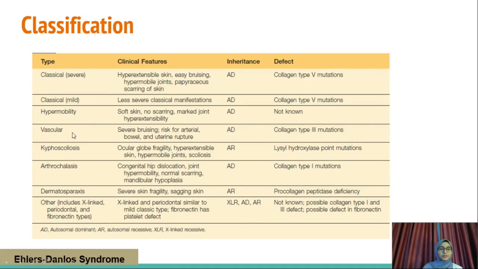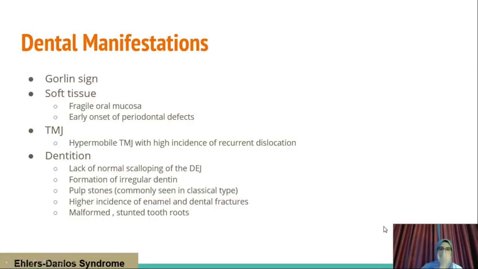The life expectancy of patients with the vascular type of Ehlers-Danlos syndrome is greatly reduced because of the tendency for aortic aneurysm formation and rupture. Type 8 is a rare form of Ehlers-Danlos syndrome, and it has a dental manifestation as a hallmark feature, with patients showing marked periodontal disease at a relatively early age.